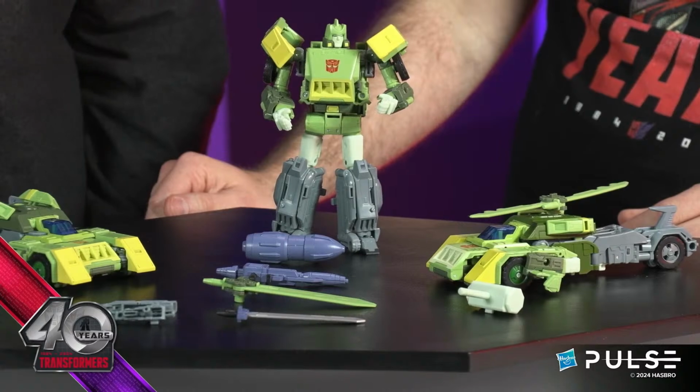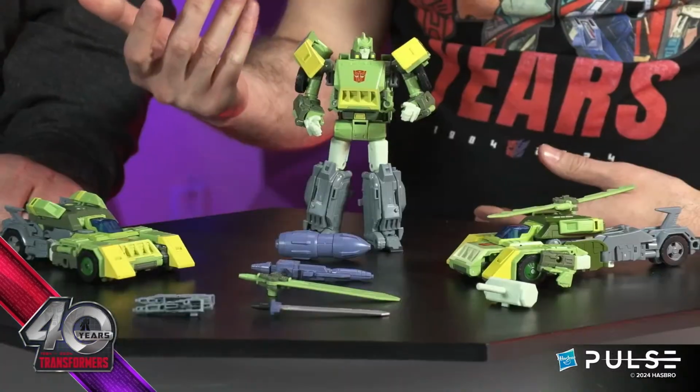If you've been buying our Wreckers collection, this is a chance to armor up your Bulkhead or however you want. Maybe there's more characters coming that make sense to hold a hammer. I don't know. You never know. It could be fun, and it's just a fun accessory.